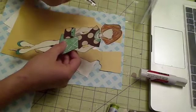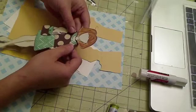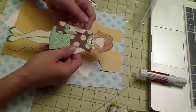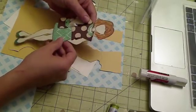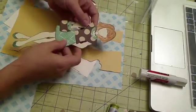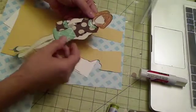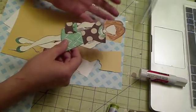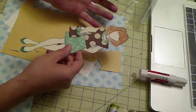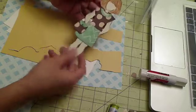And lately I really like all the Prima dolls. I have the whole collection, the first collection and the second collection, and I've been doing a lot of dolls, especially using up my scraps. And I think they give your pages just that extra pop that sometimes you need, especially if you're doing kids' albums or layouts and things like that. These dolls are just perfect for that.